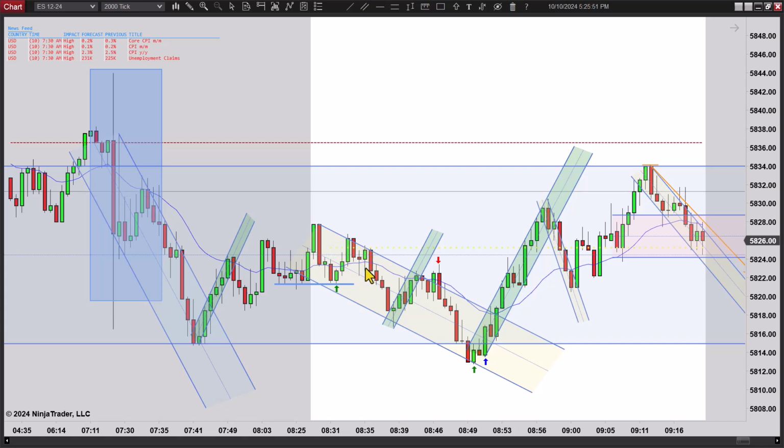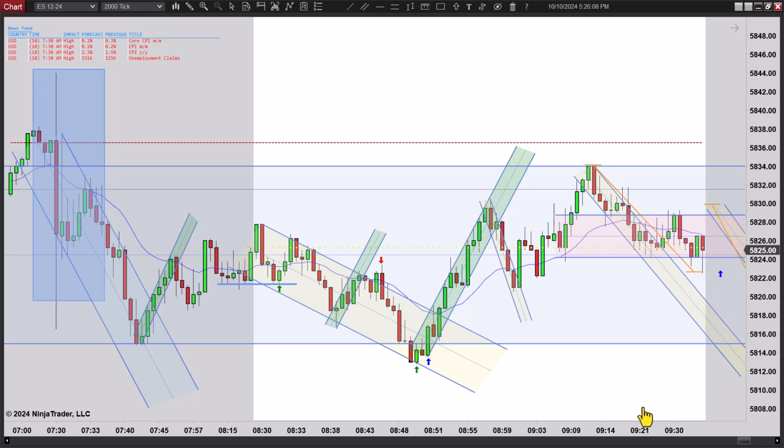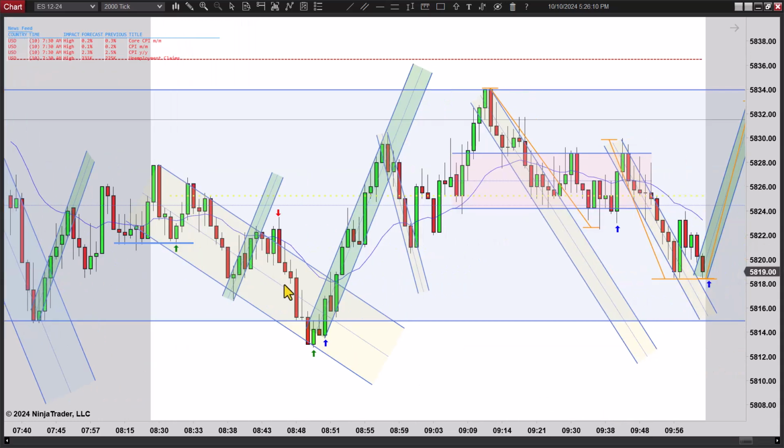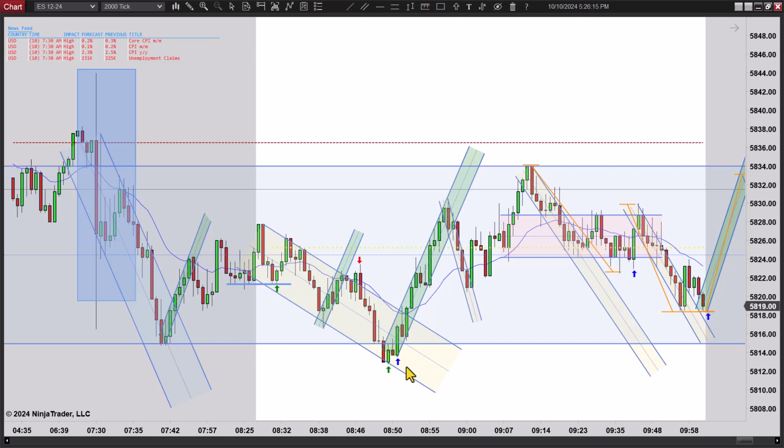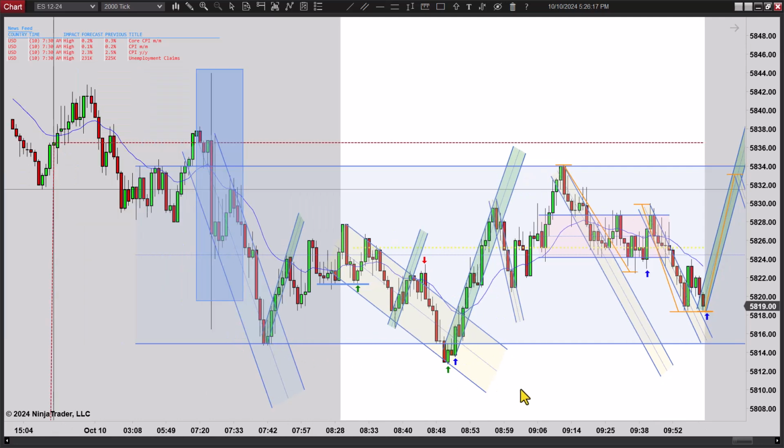And there's a second entry here, but no setup. It runs down. And then you get a first entry, second entry, but again, no setup and no close outside of this little micro channel yet. But then you get a close outside, move to a new high, and this breaks higher and fails and turns down, gives you a big bearish bar. Go short right there. And that was a nice move. You got a nice move out of that one. Runs down and makes a new low. It actually breaks below the overnight low.